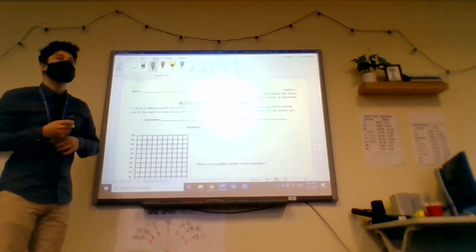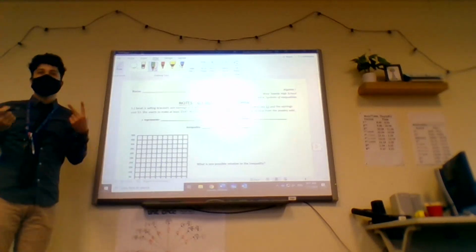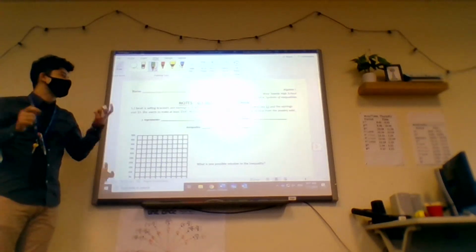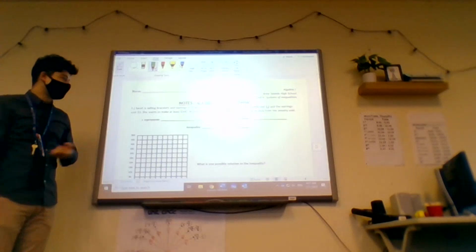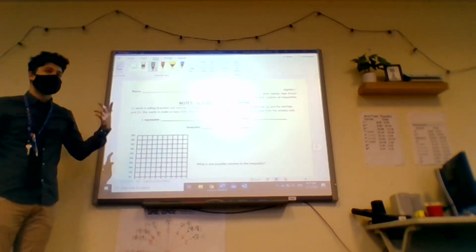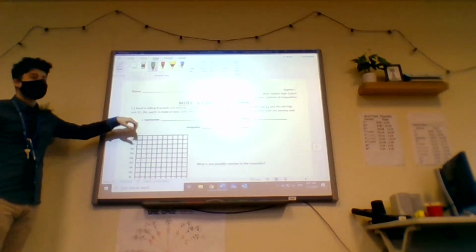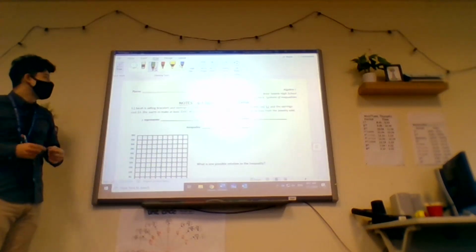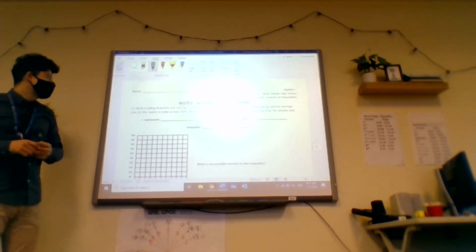Word problems, part 2. Today we're doing a lot more with 2 variables. And sometimes it's hard to tell if you need 2 inequalities or 1 inequality. So I said, okay, I'll give you a little setup so you know what to expect. And I'm planning on doing this for the quiz as well. All right, so let's get into it.